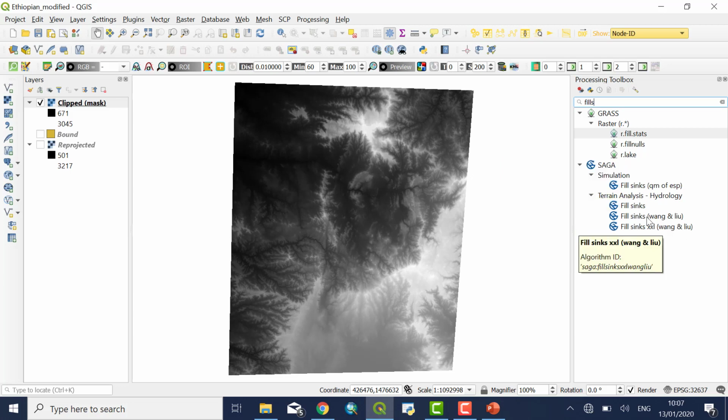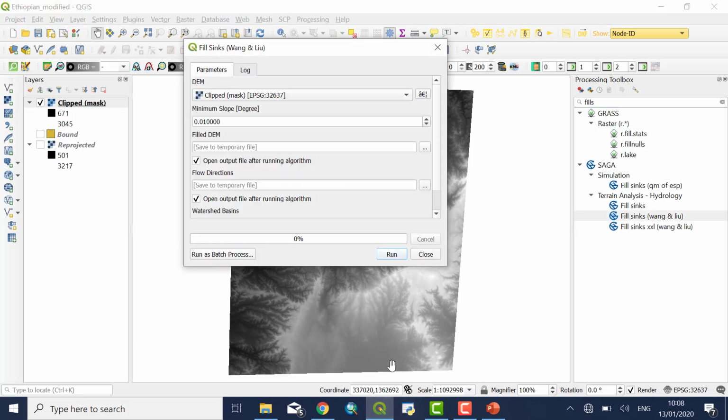As you see, we are going to use the one under the SAGA provider, Terrain Analysis, Hydrology. There are three Fill Sinks, one developed by Wang and Liu, and the other one, Fill Sinks XXL, that's also developed by Wang and Liu. For the sake of this exercise, we are going to use the algorithm that is better in performance, which is the Fill Sinks developed by Wang and Liu under SAGA.